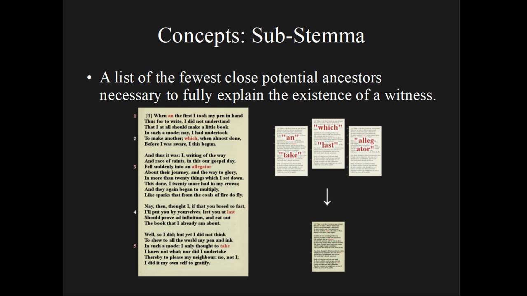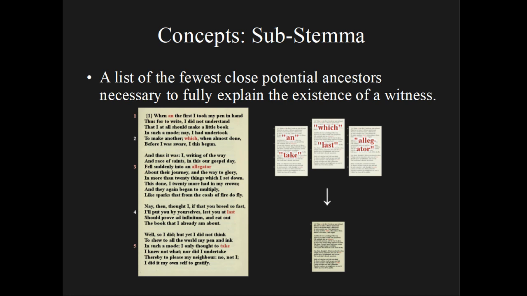And when he's done, he'll have 2 or 3 manuscripts that adequately explain the existence of this manuscript he's looking at, and that'll be the substemma, the immediate family of 2 or 3 manuscripts that basically were the parent manuscripts, or not really the parent manuscripts, but the parent text, I should say, because we're talking about text witnesses here. We're not talking about the manuscript itself. These could be several generations before, or even just be copied out of the direct ancestor of the text we're trying to explain. But these texts, anyway, will hopefully explain the text that we're looking at. So that's the idea of substemma.